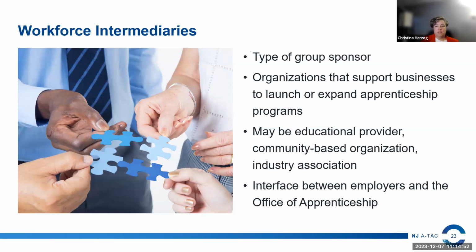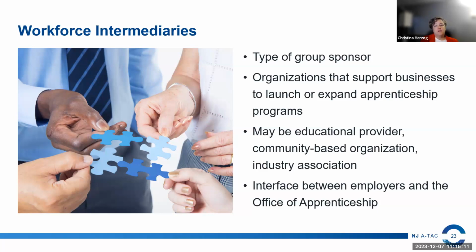One example of a common intermediary is a community college, such as the County College of Morris. We'll talk about them a little bit later today. It serves as an intermediary in the advanced manufacturing sector and oversees multiple apprenticeship programs that serve employers across New Jersey, such as American Machine, Thor Labs, Norwalt, many more.